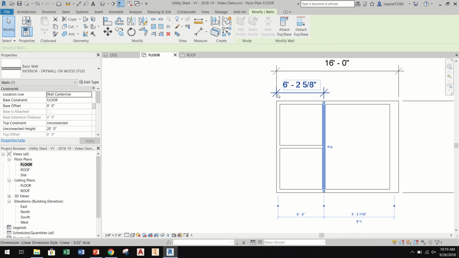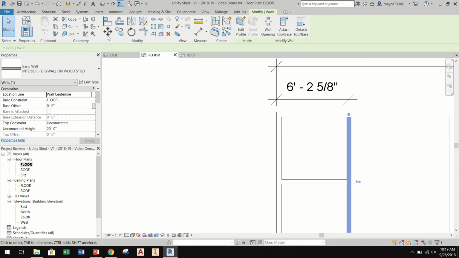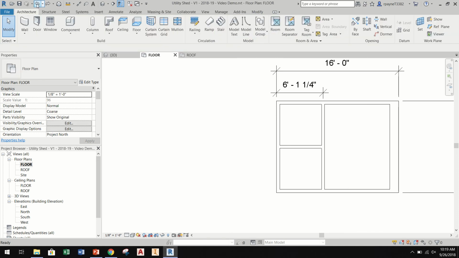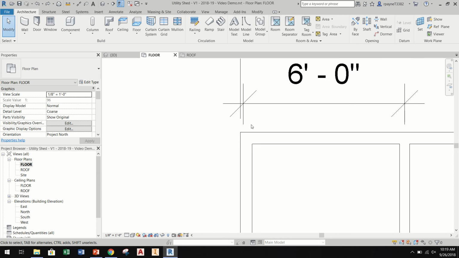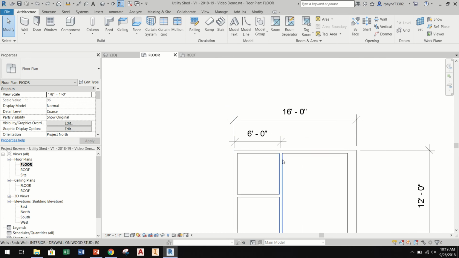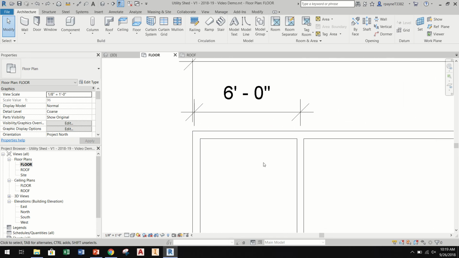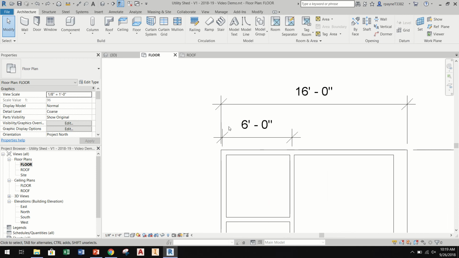Oh, I see. So when I tie it to the outside edge, that's where my issue is coming in. So that's from the core, and that's where the difference is coming in. Okay, so I see.